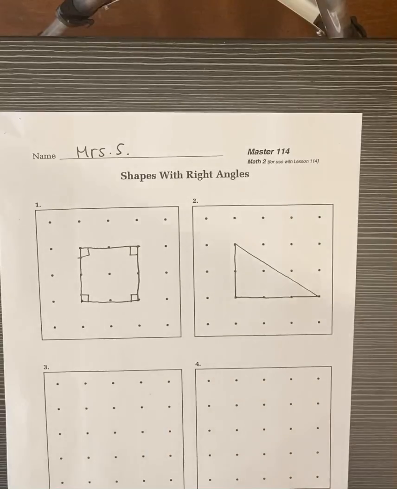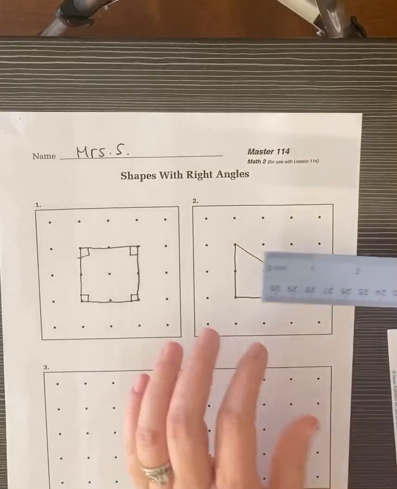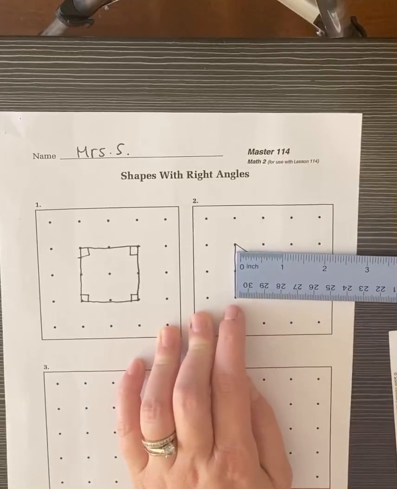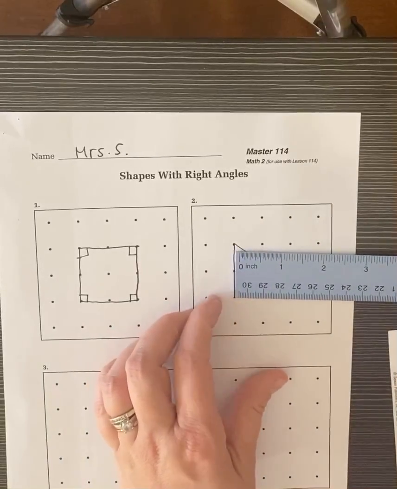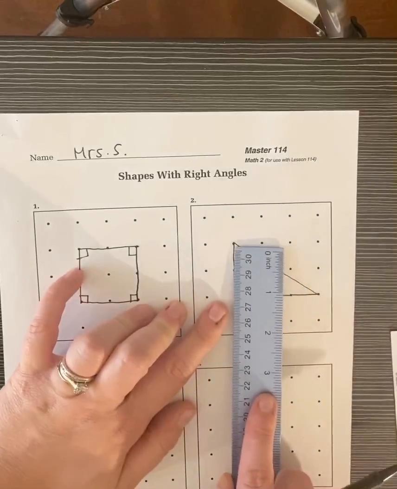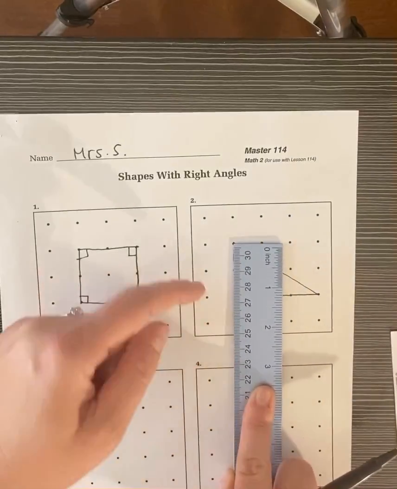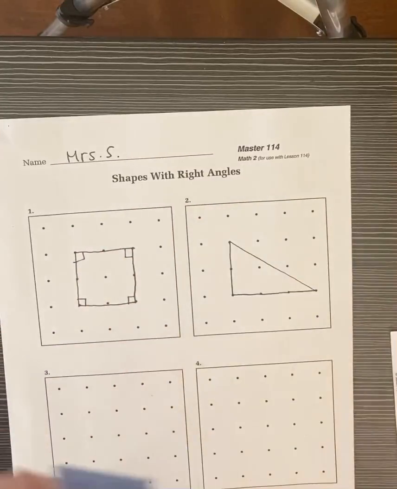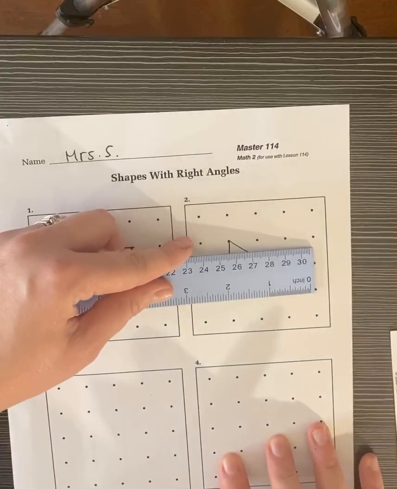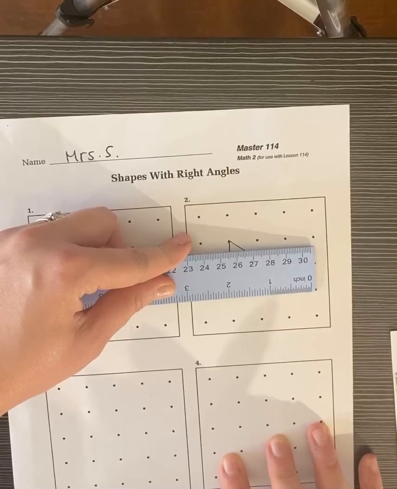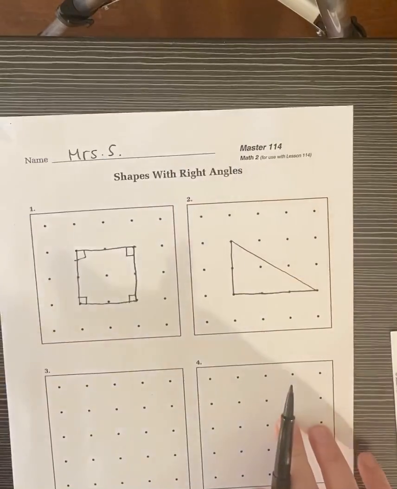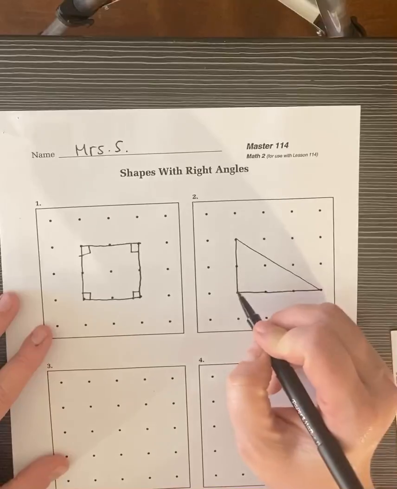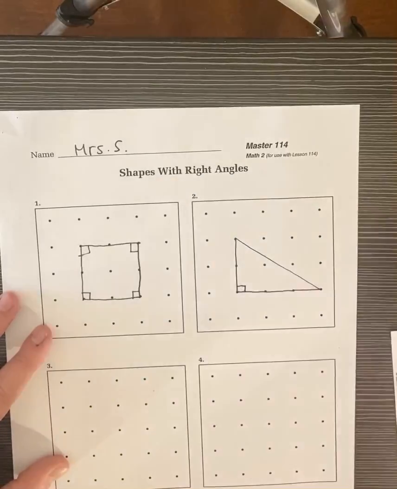If I have this triangle right here and I do my ruler trick, does this fit perfectly in my corner? Yes, it does. Let's see if it fits perfectly in this corner. Ooh. I have a lot of extra ruler here. That does not fit. That is not a right angle. Let's see if it goes in this corner. Nope. I have a lot of extra ruler outside. So the only right angle in this triangle is right here.